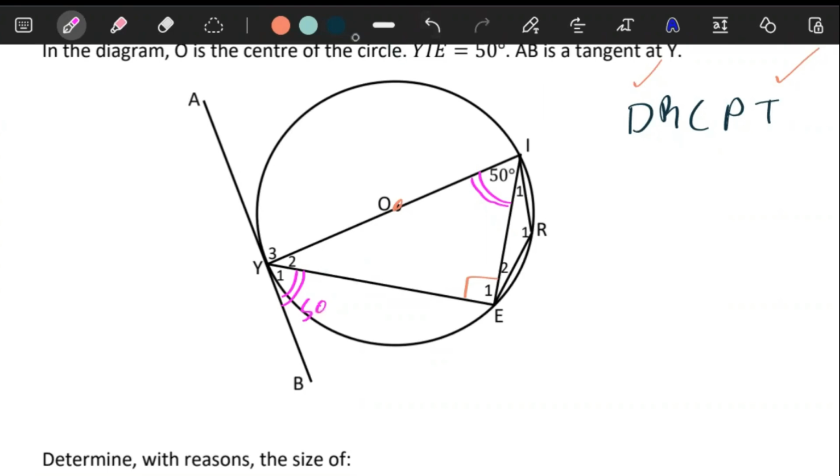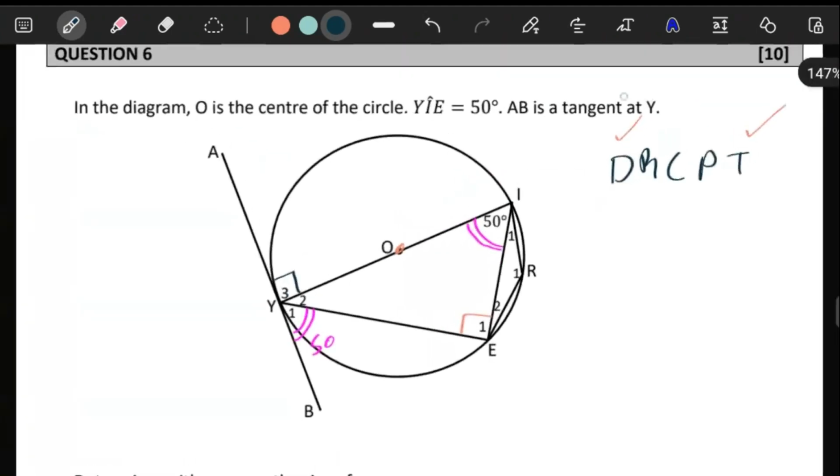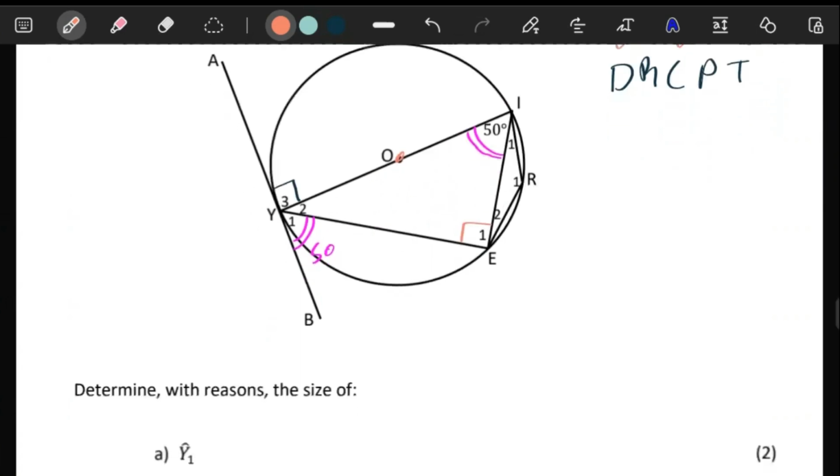And then this here is a 90-degree angle. So you have a radius here, and you have a tangent there. So a tangent and the radius, they always meet at an angle of 90 degrees. So tangent perpendicular radius. That's another theorem for tangents, you see. And then you can get this angle, interior angles of a triangle, but let's not overanalyze it. We have a cyclic quad. So remember, opposite angles of a cyclic quad are supplementary. All those laws you need to keep in mind to help you.